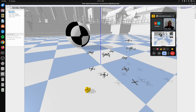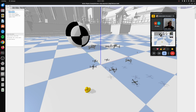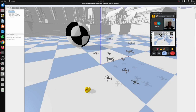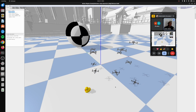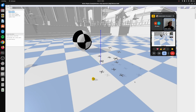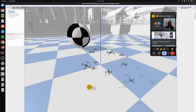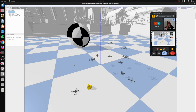And say for example now, I gently tap this guy, he returns back. If I gently tap this one, he returns to his position. If I take this one outside, he flies back with more speed because he knows that he has been moved out of his position. So that's actually how swarms work. Whereas this one down there is trying to get up, but he can't because I took him out with too much force. So if I delay the leader, okay, I dragged it too much.